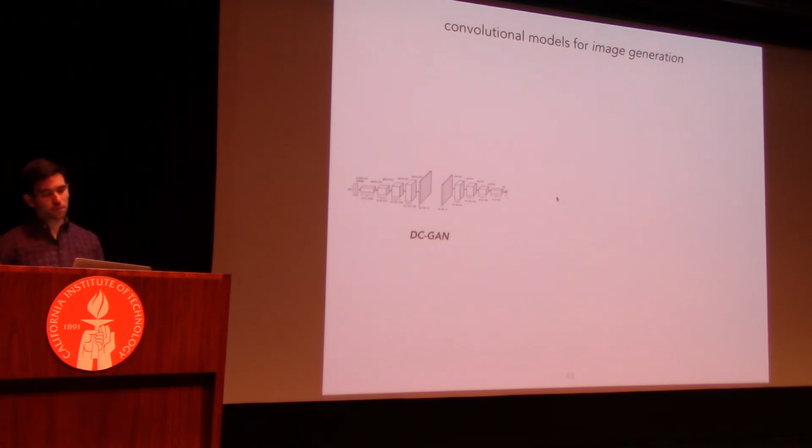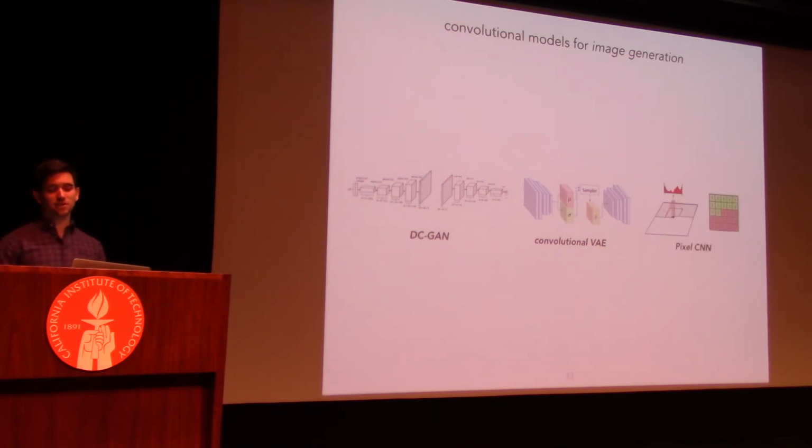but it's essentially just trying to take one part of the model here and take some noise vector and transform that into an image, and then the other part of the model takes that image and tries to classify, is this or is this not a real image? So the way you train this is you feed in sometimes real images, sometimes these fake generated images, and then by backpropping all the way through this network, you can actually learn what makes a good looking generated image. Likewise, there are convolutional varieties of variational autoencoders, which is another very popular form of generative model.